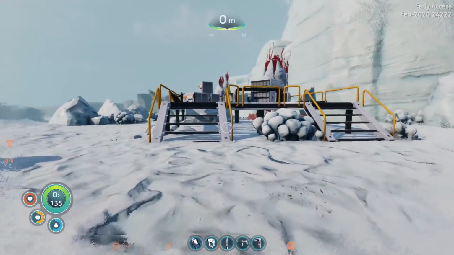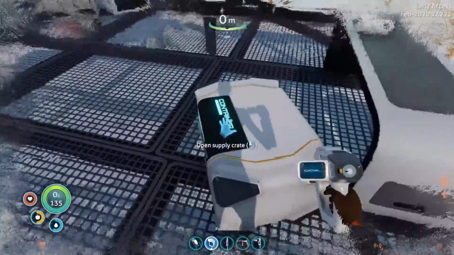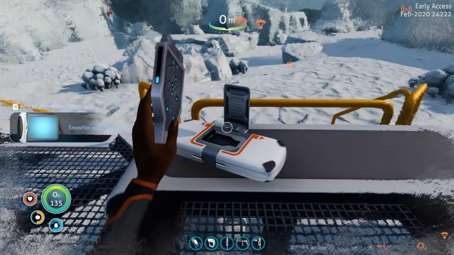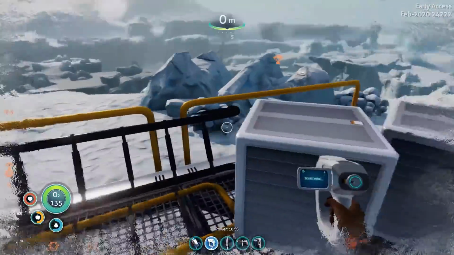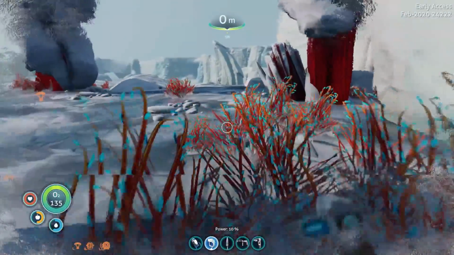What do we got here? Anything scannable? Nutrient block. That'll be handy. Oh, what do we got? Gimme. Snowfox jump module. So we can jump with the Snowfox? That's awesome. I don't know how much jumping it does, but let's get into the cave here and hopefully we can stop freezing my butt off.